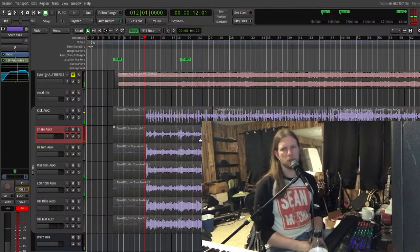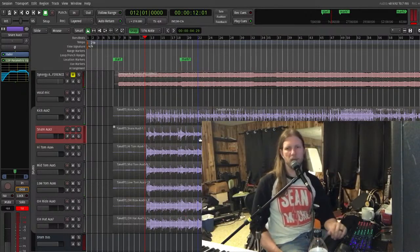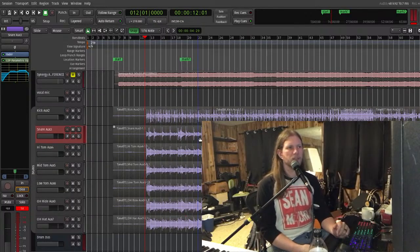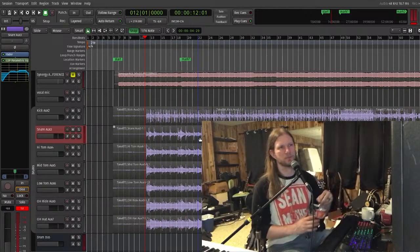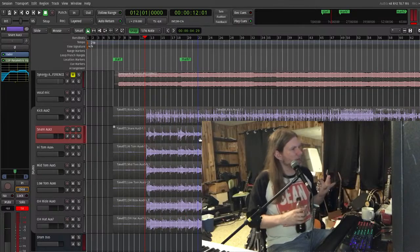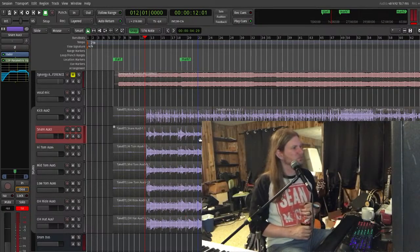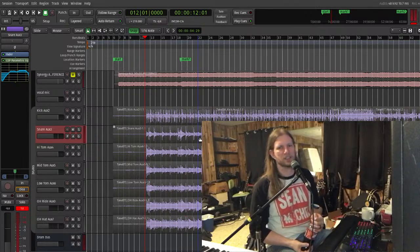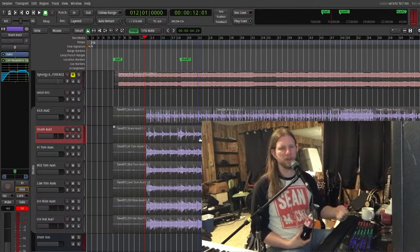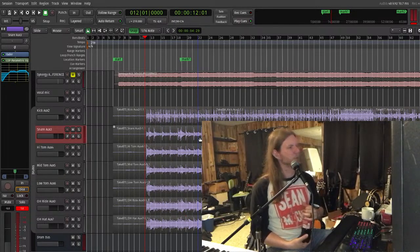And of course, if this were a modern band, there'd be samples and that sort of thing, and I'm not necessarily opposed to that. But I tend to be more of a purist. I want the drum sound to be the drums I recorded, and the sounds I got in recording were, I feel like, usable. So it's not going to be 10 layers of snare sound with the really fat sound where there's basically no difference between the kick and the snare, and they both hit you in the chest just as hard. This mix is not going to be that.